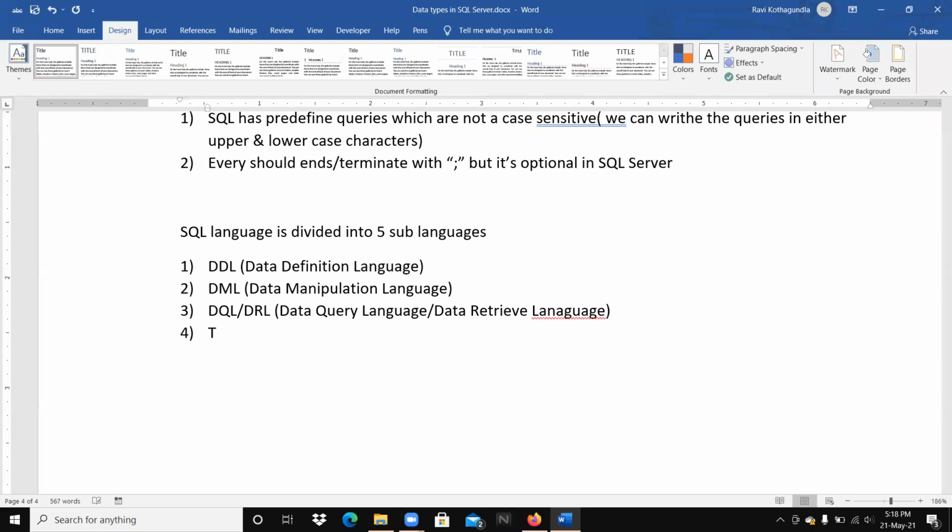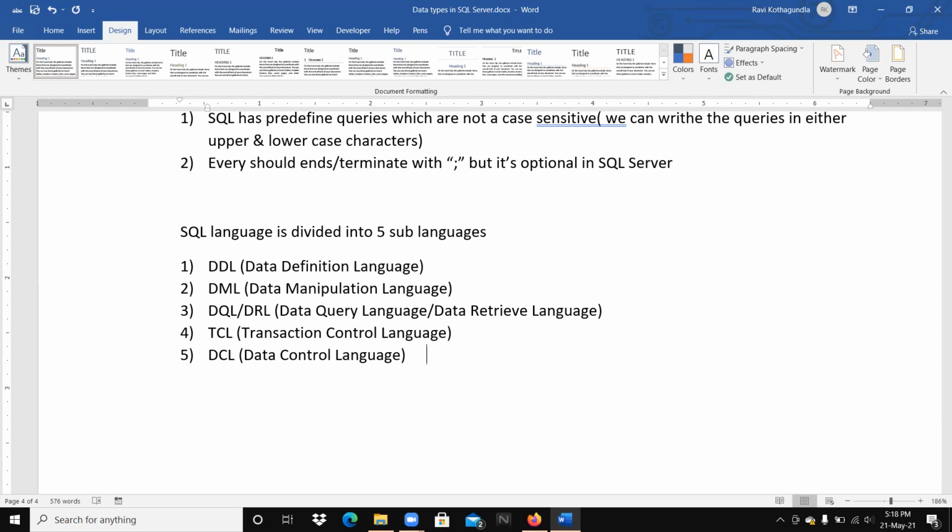Next, TCL. TCL means transaction control language. Next, DCL, data control language. Is it clear?